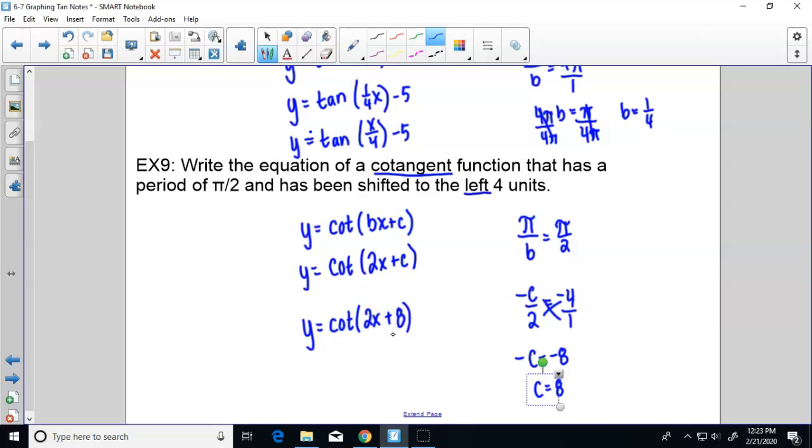So the biggest thing you must remember, tangent has a period of pi. That's the biggest thing that you need to know. Secant, cosecant, sine, cosine, those all have periods of 2 pi, and generally everything you're going to find about the graph is going to work the same as sine and cosine. Tangent, everything works the same except for the period is going to be just pi.